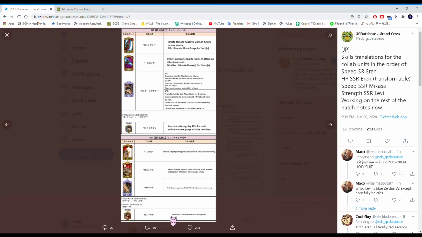And his passive makes it so that he's immune to ultimate move disabling skills. So basically what that means is that you can still drain him, but if you're fighting someone like Droll or you're fighting another Eren and your out gets disabled, it actually doesn't apply on the Titan form of Eren because his out can't be disabled. So yeah, that's about it.